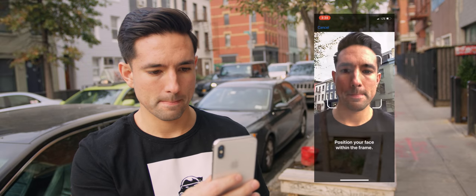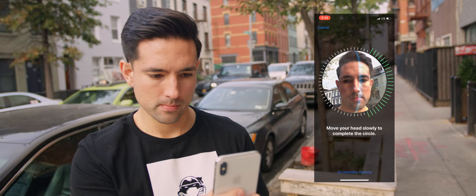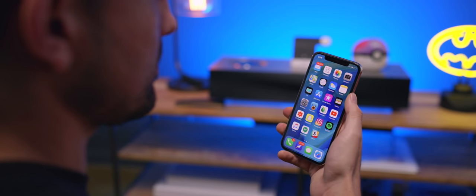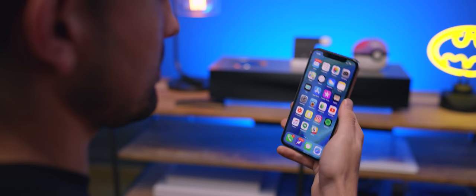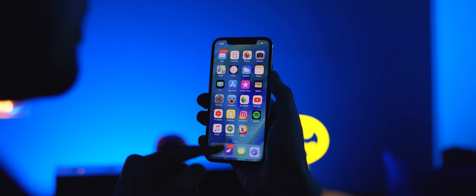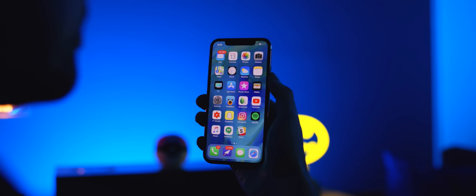Next is Face ID — that feature that anyone anti-Apple really wanted to fail, but in actuality it was really well done and well executed. Just like the iPhone X, Face ID isn't perfect, but it's really good. For me it has worked about 98% of the time. It absolutely works at night, in the dark, in a car, on planes — flawlessly. It's worked great outdoors, in sunlight, with glasses on, with a hat on. The only time I've had trouble is in the middle of the night with one eye closed. I haven't really missed Touch ID.